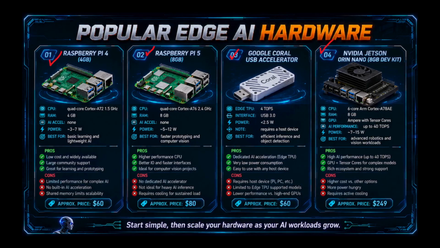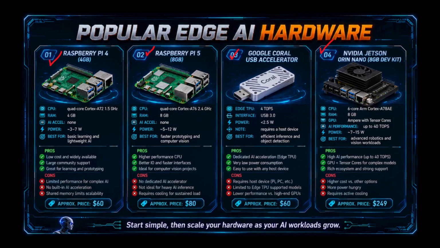complexity. So, do not select hardware just by looking at the largest TOPS number. Ask instead before selecting the hardware: what model am I running, and what inference rate do I need? How much memory is required? How many cameras or sensors are connected? What is my power budget and what latency is acceptable?